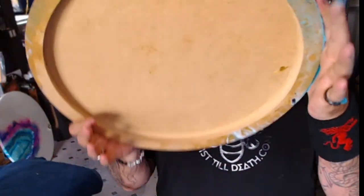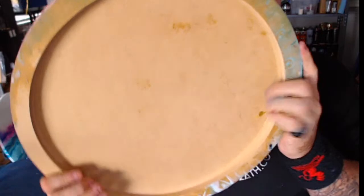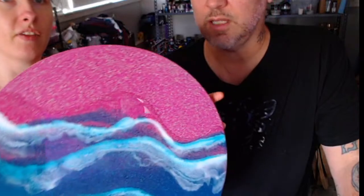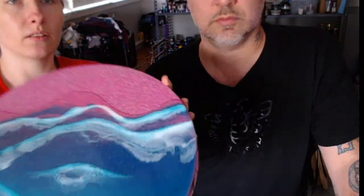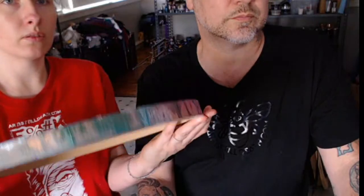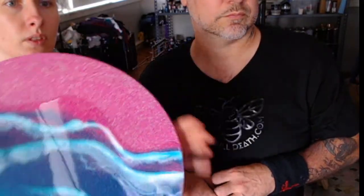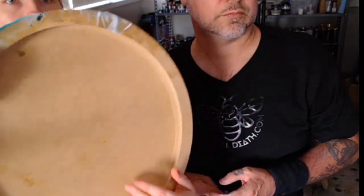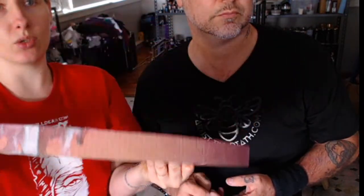This is what the back of our boards look like. We have that little dovetail notch cut out there that we made up. It almost looks like it's glittery or confetti. How thick are these? An inch? Yeah. The top of it is an eighth inch, but the thickness in total is 1 inch.